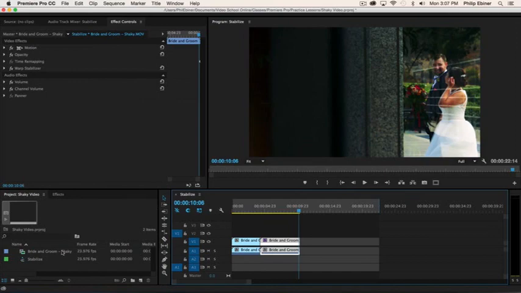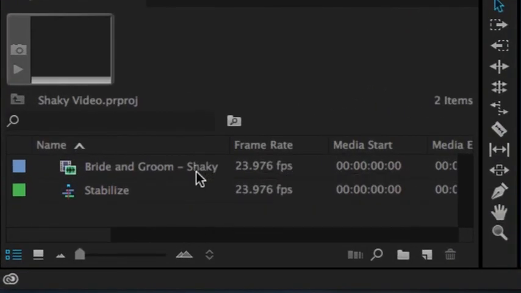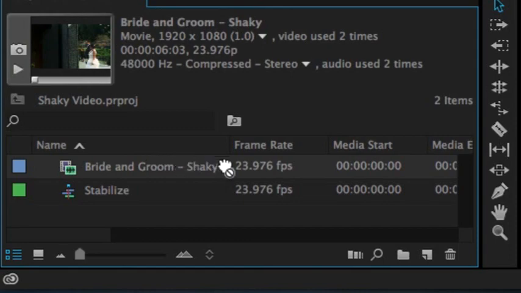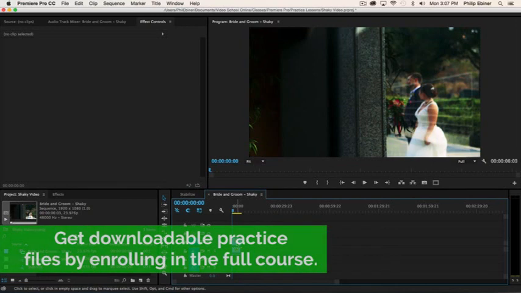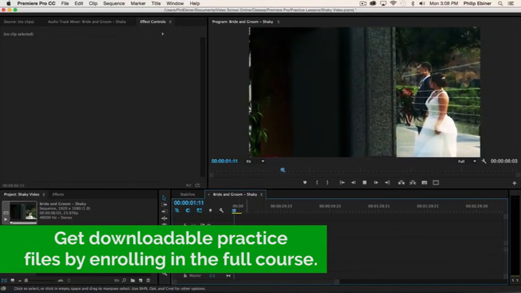Download the bride and groom shaky video file that I've included in this lesson. Import it into Adobe Premiere Pro just like we learned last lesson. And then simply click that video clip and drag it onto this new item button. It's the one that looks like a post-it note. That creates a new timeline, a new sequence, which is basically a new video project or a video timeline within this project with your clip on it. We'll dive into this in the next section about all the sequence settings and stuff like that, so don't worry about that for now. I just want to show you how to stabilize this shaky footage.